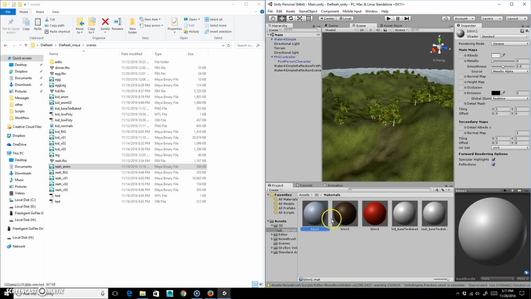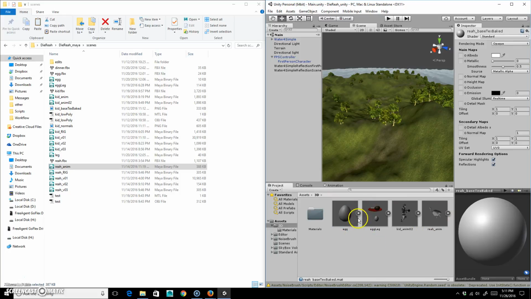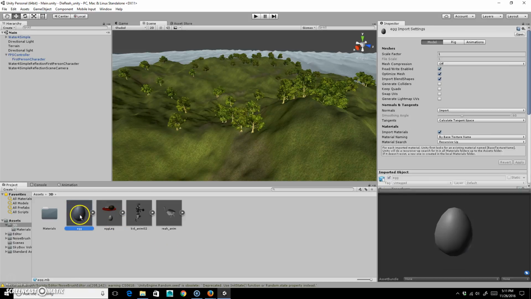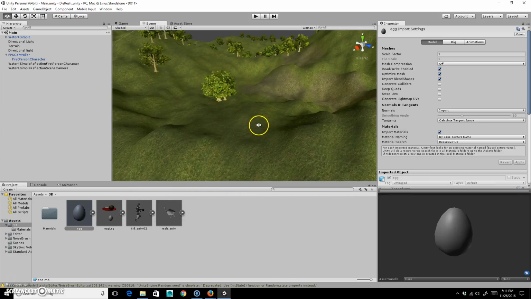And you'll see that basically all the materials that are applied to this go into this little materials folder here. So I'm just going to minimize this one here. Okay. So I have the pieces I need in order to make them work. I'm just going to go one by one and look at this. So I'm looking at this egg here, and if I were to look at it, it looks a little bit gray. So I'm going to change that.